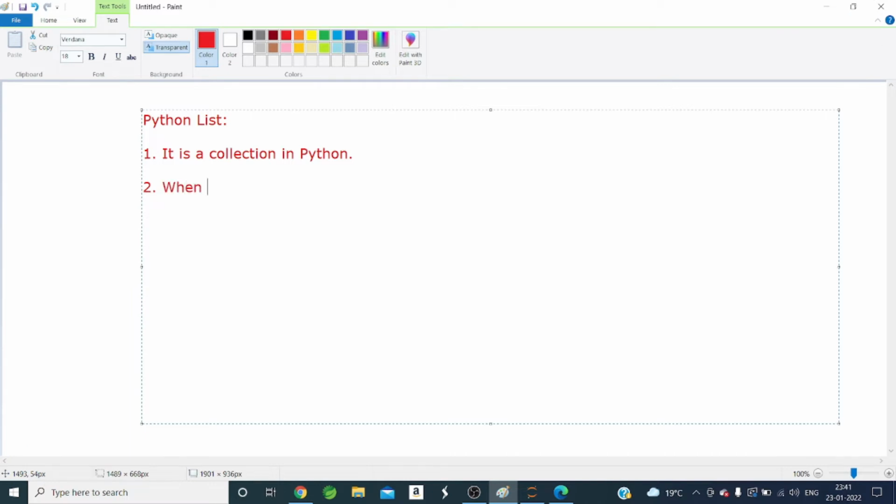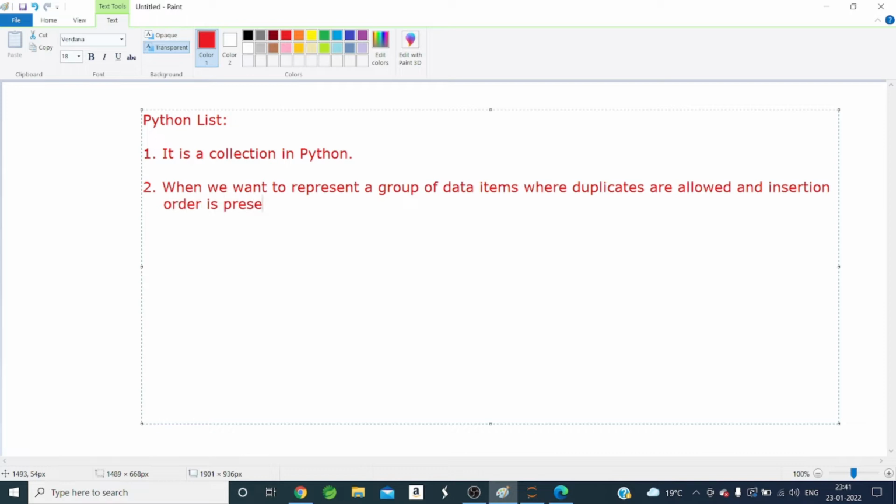When we want to represent a group of data items where duplicates are allowed and insertion order is preserved, then we use a list as a collection. Okay guys, so duplicates are allowed.